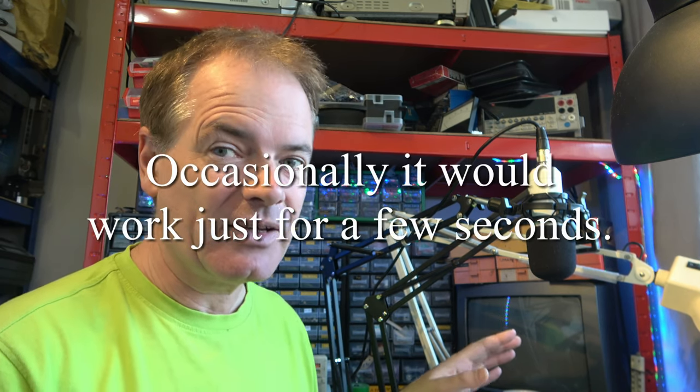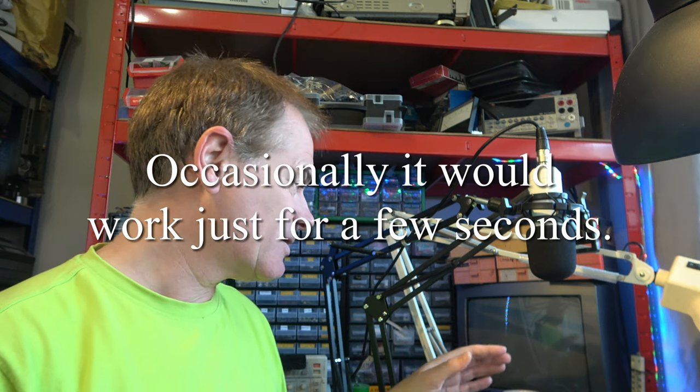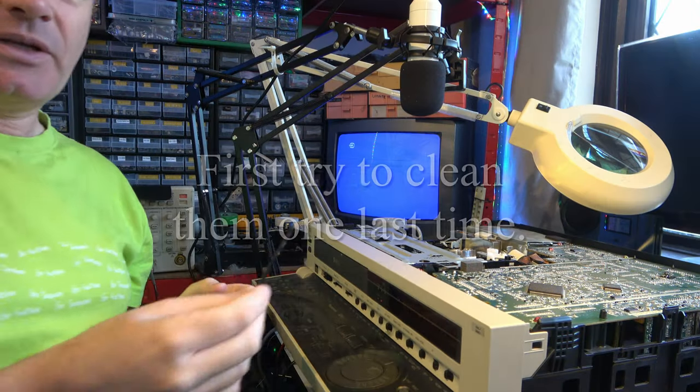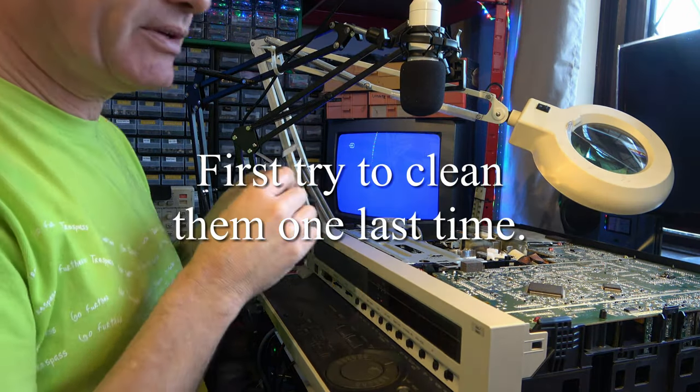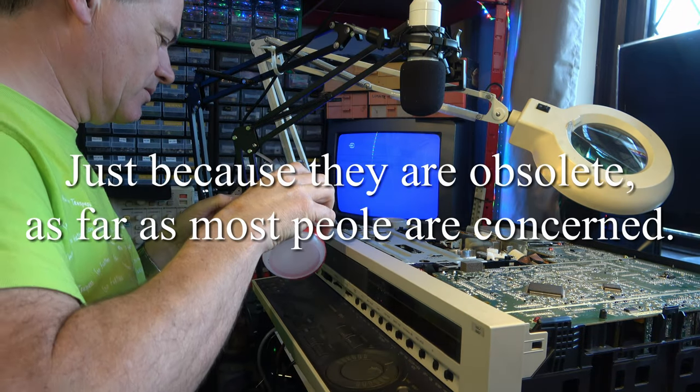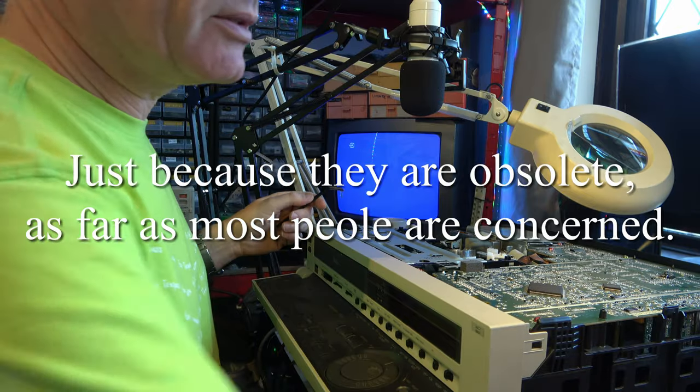I've cleaned the heads and cleaned the heads and cleaned the heads. I'm getting absolutely nowhere, so I think the heads have failed. So let's just see what the symptoms are and see if we can fix the problem by swapping the heads out. So here we have a head cleaner stick. These are a bit hard to get hold of now, as you can imagine. Nobody uses them anymore.